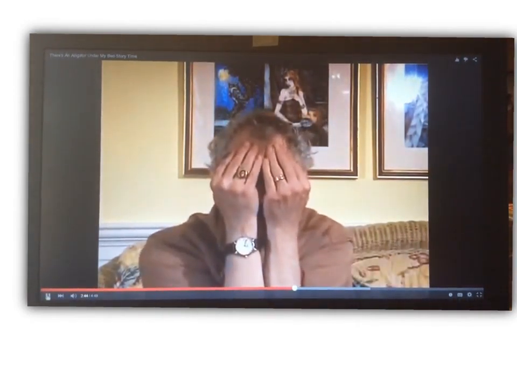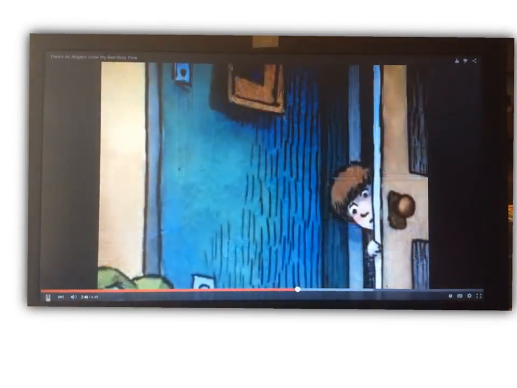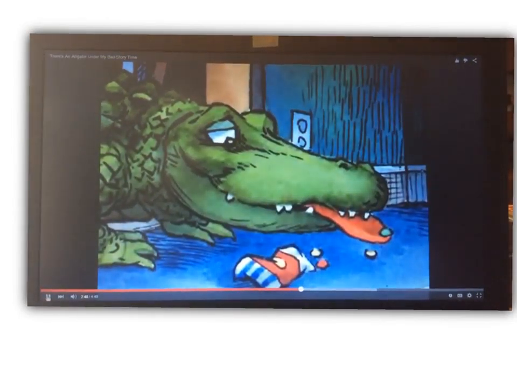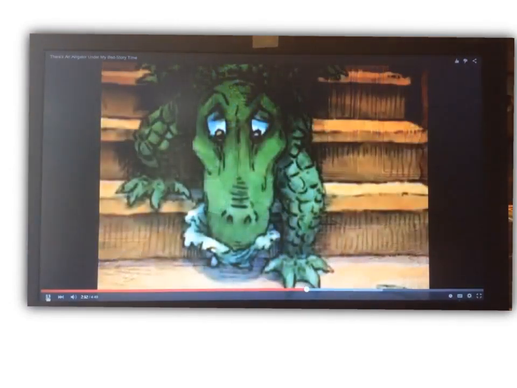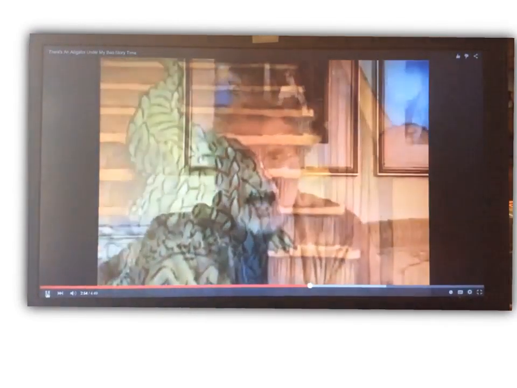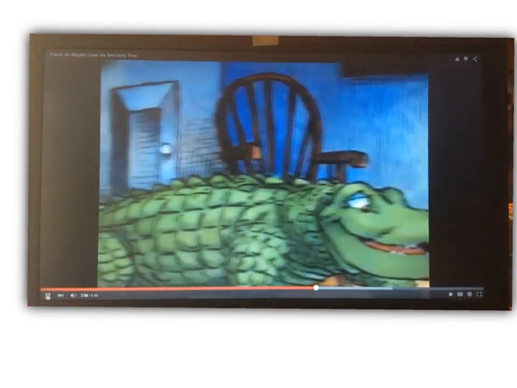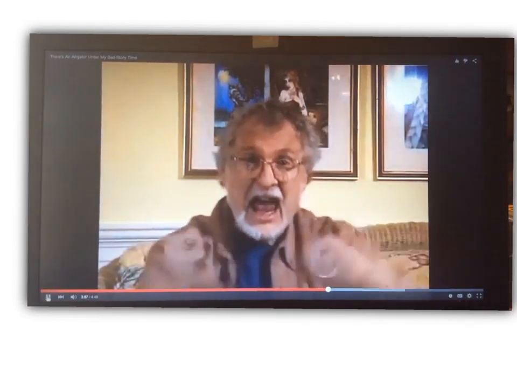Then I hid in the hall closet. I followed him down the stairs. I followed him down the hall. When he crawled into the garage, I slammed the door and I locked it.